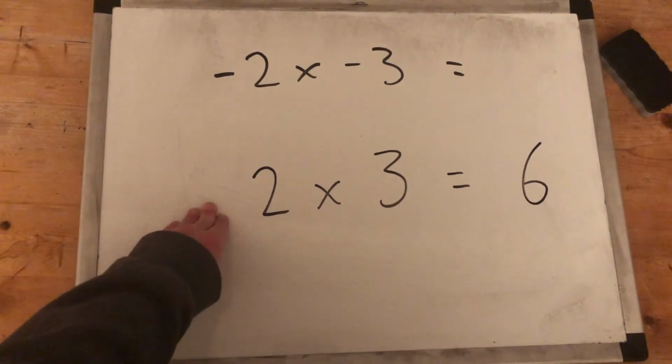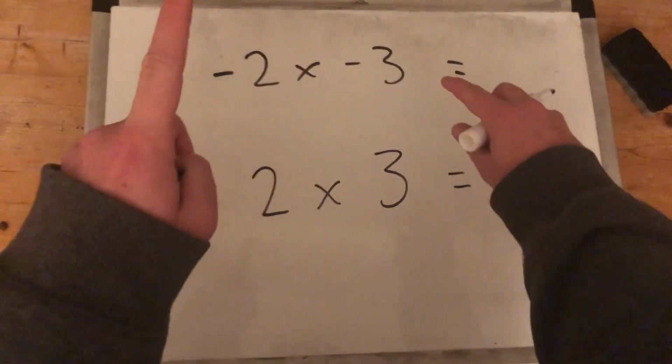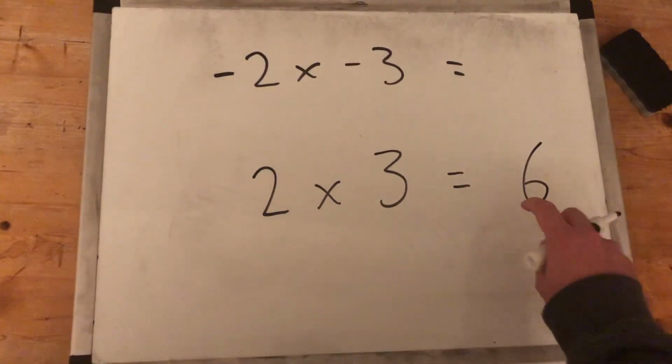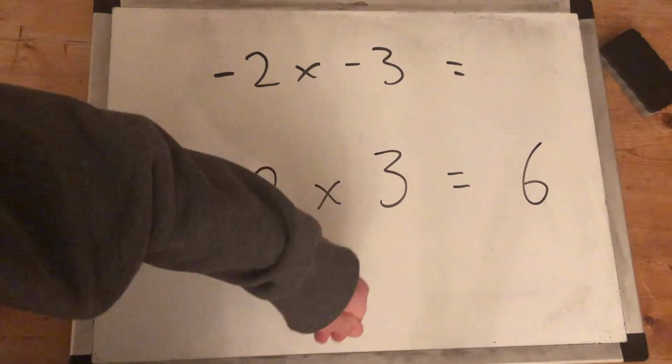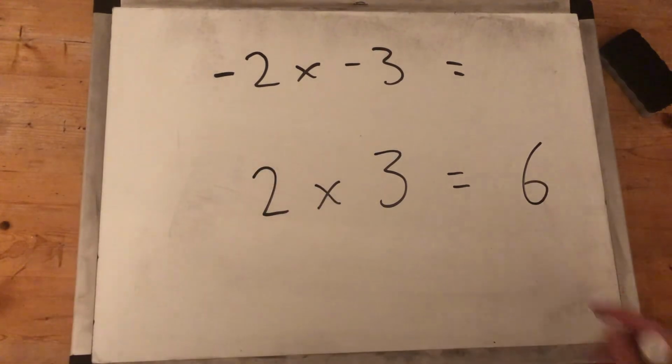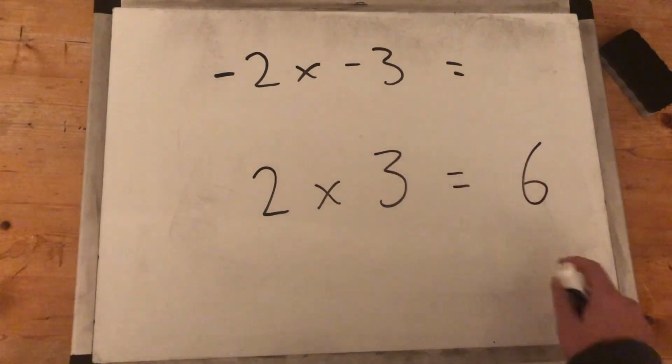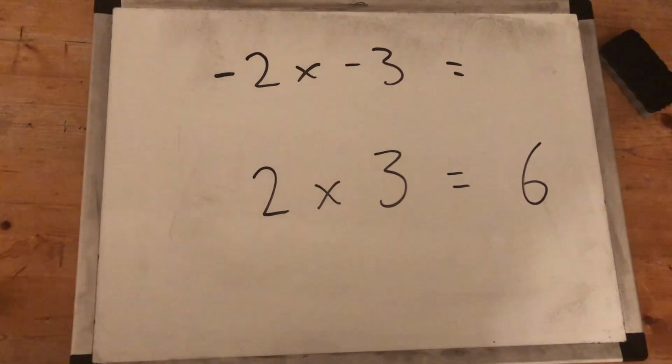Minus 2 and 2 are different, switches on. Minus 3 and 3 are different, switches off. When it's off, it stays off. You can't see it. Imagine it's a light switch. When it's off, you can't see it. When it's on, you can. So minus 2 times minus 3, our answer's just going to be 6. That's how we do negative numbers using the best method you're ever going to see.